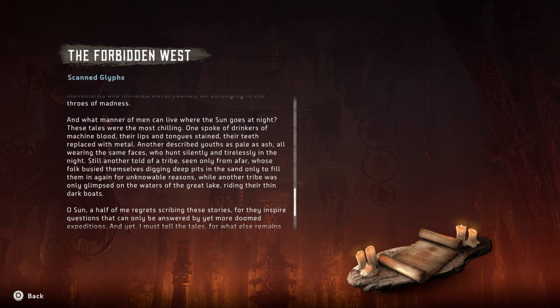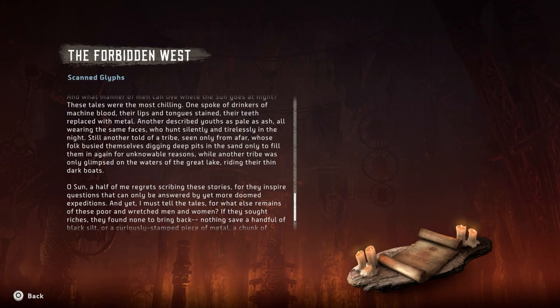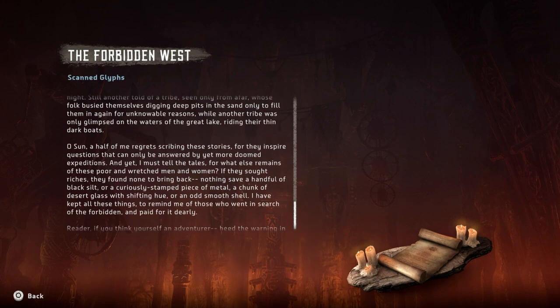One spoke of drinkers of machine blood, their lips and tongues stained, their teeth replaced with metal. Another described youths as pale as ash, all wearing the same faces, who hunt silently and tirelessly in the night. Still another told of a tribe, seen only from afar, whose folk busy themselves digging deep pits in the sand, only to fill them in again for unknowable reasons, while another tribe was only glimpsed on the waters of the Great Lake, riding their thin, dark boats.